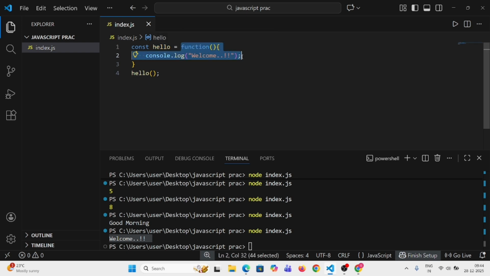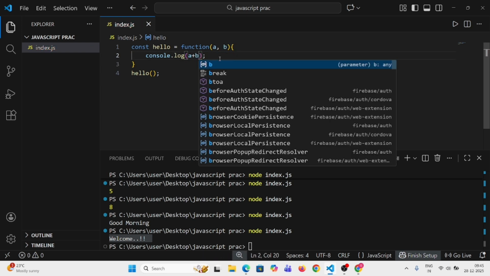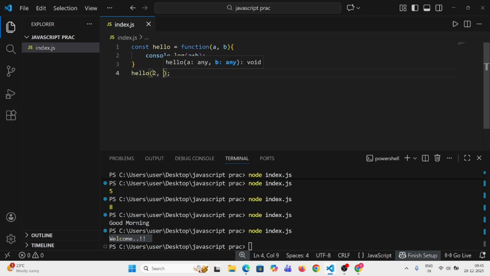It was a function expression. So this function will be stored in a variable. So that's what. Next, you can also give arguments here. Yes, you can. So a plus b, and the values of a and b were 2 and 3. Here you can see 5 got printed, right?